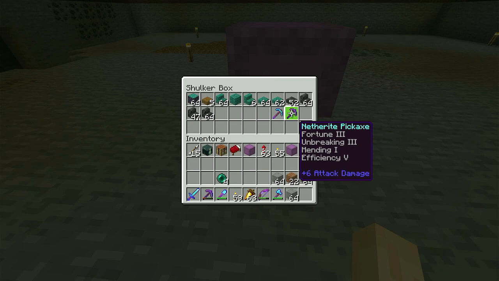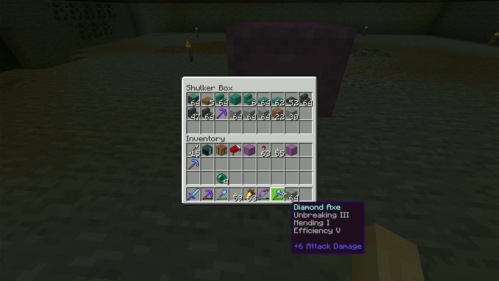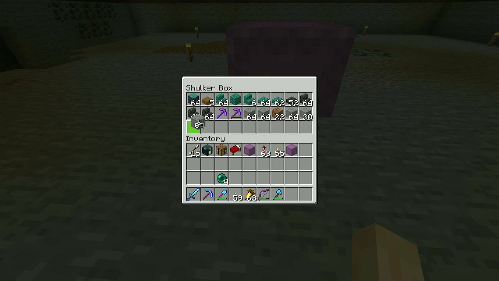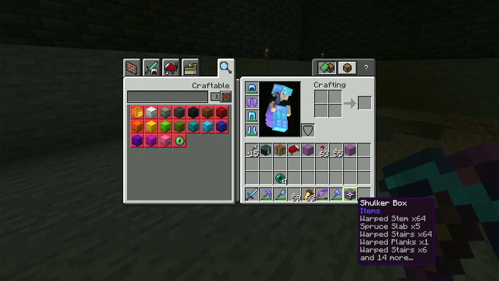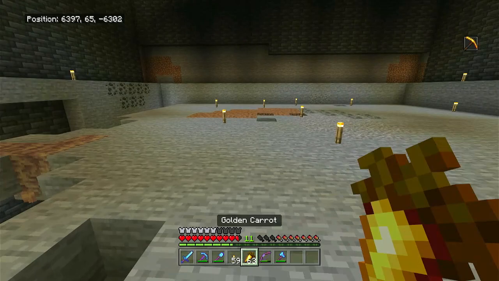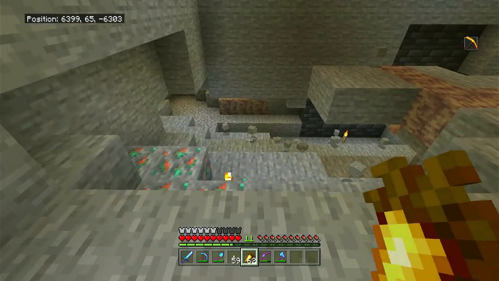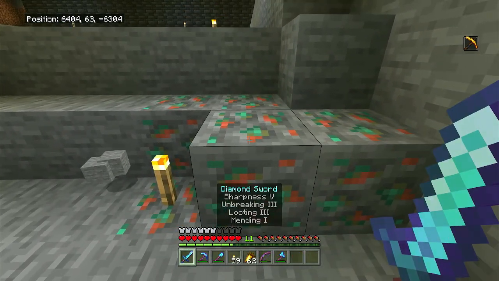Let's move that there. That's a fortune pick. That's for when we get to cobblestone levels. There's our silk touch. Let's go ahead and grab that. In fact, let's go ahead and just swap that out right now. The diamond pick's a little bit cheaper to replace if I break it. Yeah, I feel like we're actually getting to a good point here.